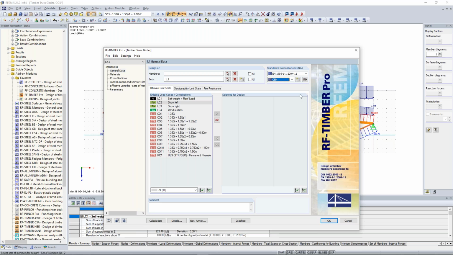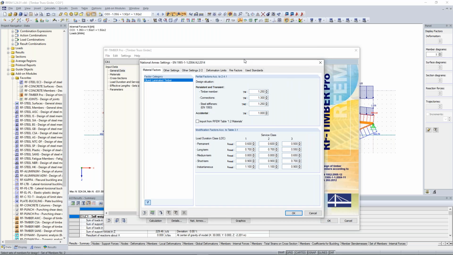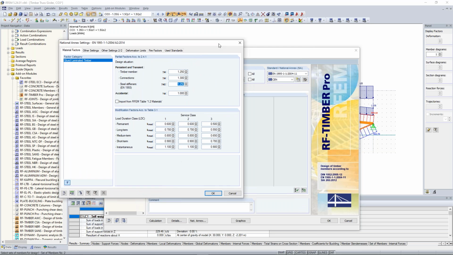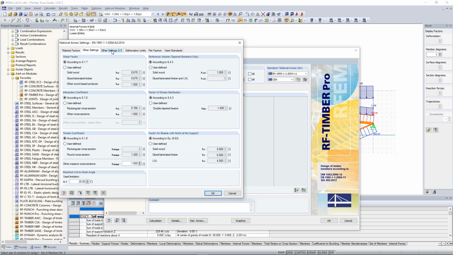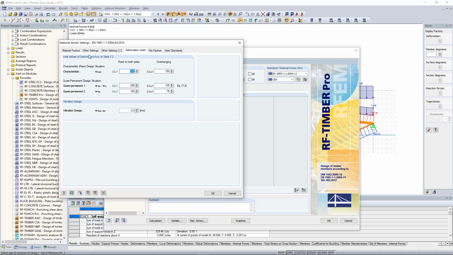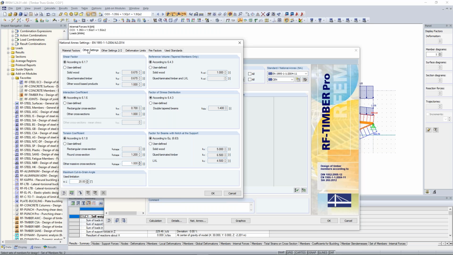If you want to see more details concerning some values here, you can see them by clicking on that icon, and here you have some additional information on how they calculate some limits and some designs.